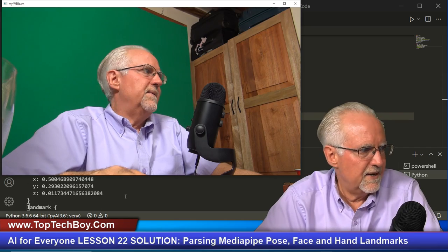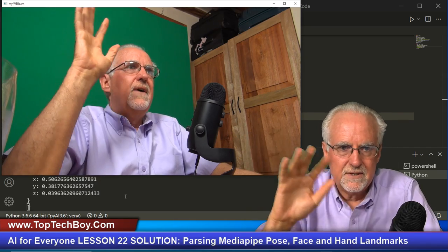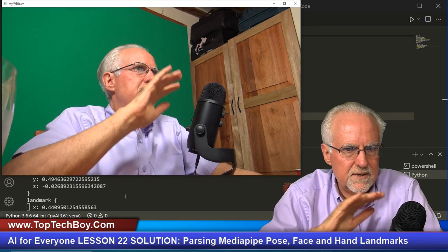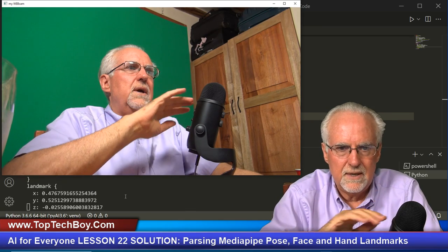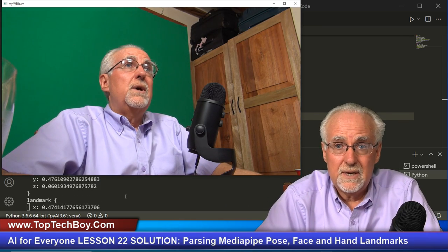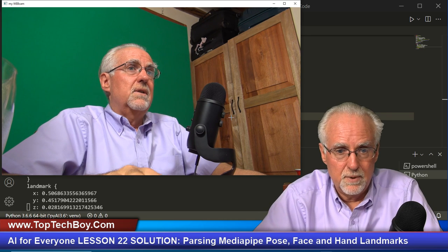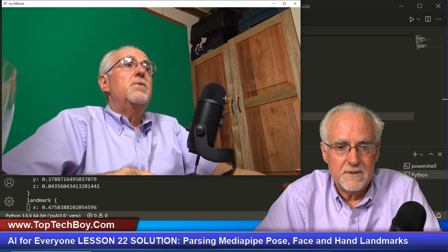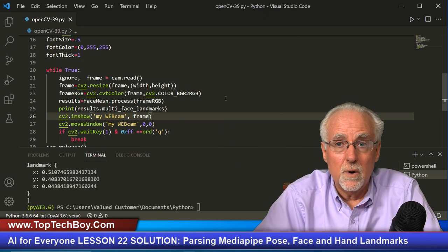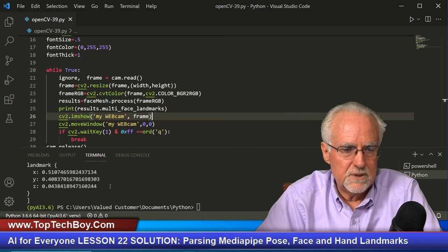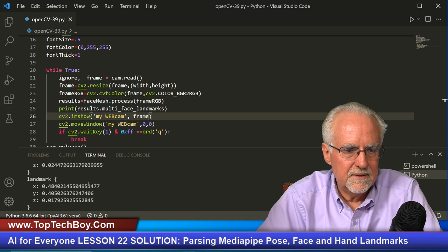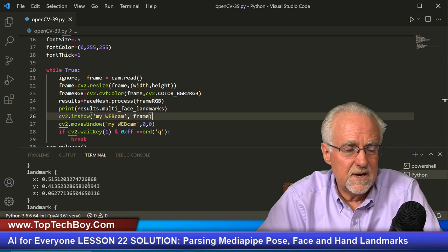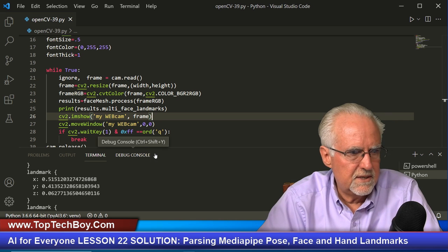Yeah, look at that. Now it's going by so fast you can't see it, because I have slowed things way down. The reason is not that MediaPipe is slow, but I am printing 468 data points for each frame, and each one of those data points has a landmark, an X, a Y, and a Z. So you can see that it has all those landmarks, 468 different landmarks.